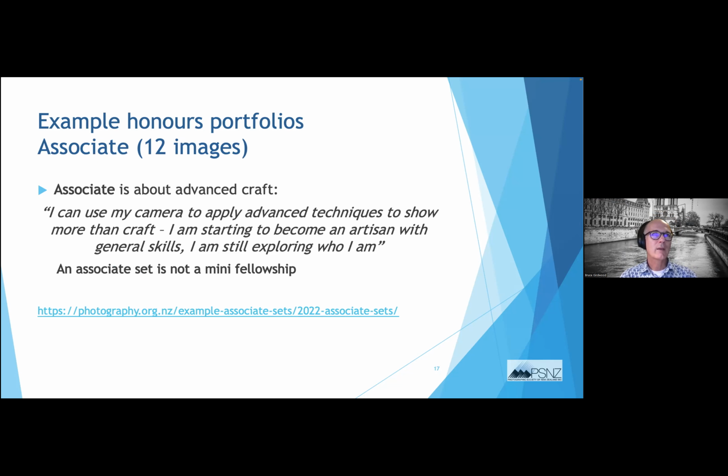And I would recommend, although I wouldn't be absolute about this, because people have surprised us in the past as to how they interpret some of those techniques, but be very careful that you're not showing off a technique rather than general skills in photography, right? So I'm not saying you can't do it, but if you want to exploit that technique, then make sure you also show us general skills in photography. If you are going to go in camera movement for 12 images, how will we know that you can take a nice sharp image that can communicate, for example? But you might show us a whole bunch of things with your ICM. I don't know. So yeah, think it through.